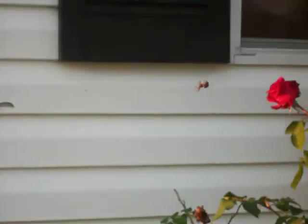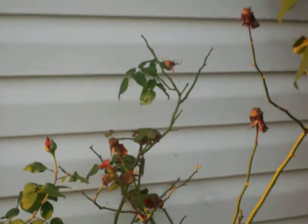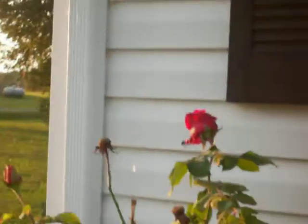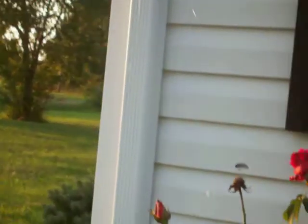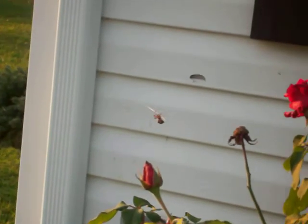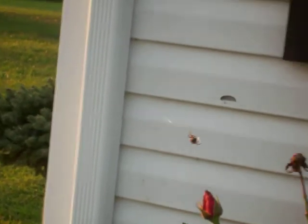I know you probably can't see it, but this spider is huge and I hate spiders, y'all. But I'm an artist, so I felt like this was something that needed to be documented. This spider is making a new web — I've never actually been able to witness this before. I really wish I could get a good view of the actual web. I think y'all could kind of see it right here, and I thought that was pretty awesome.